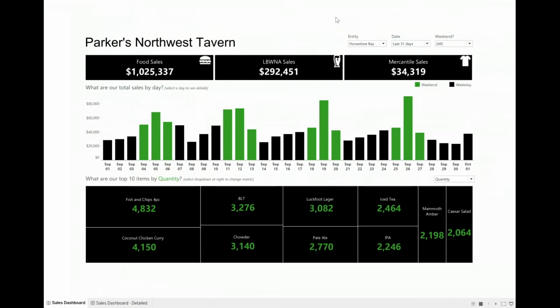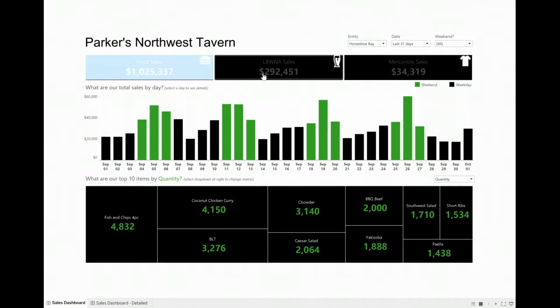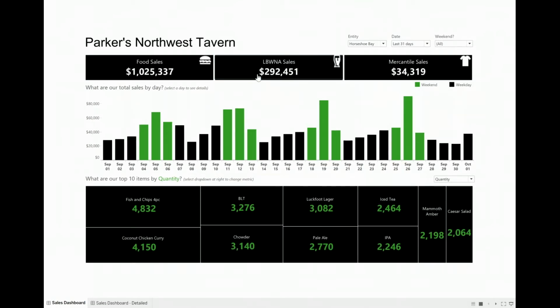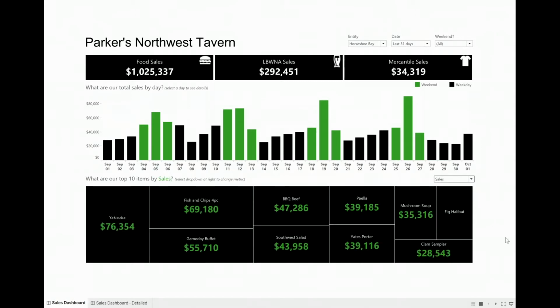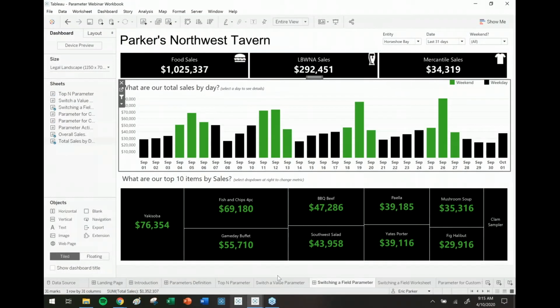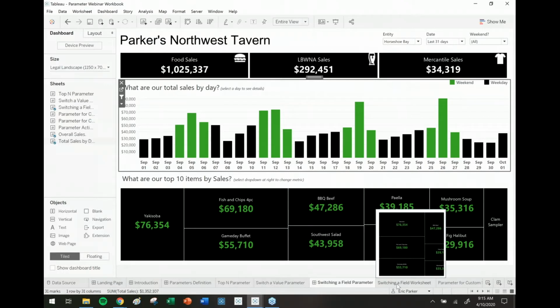But this is just a high-level sales overview for a restaurant chain, so they could look at different locations of theirs and be able to see how much we sell in food, and the trend, and then in the bottom, there's a tree map that's showing the top 10 items. Right now, that's showing the top 10 items by quantity, but I've rigged this up so it's dynamic. So if somebody wanted to see the top 10 items by sales, they could switch this drop down and see that instead. Or profit, see that.